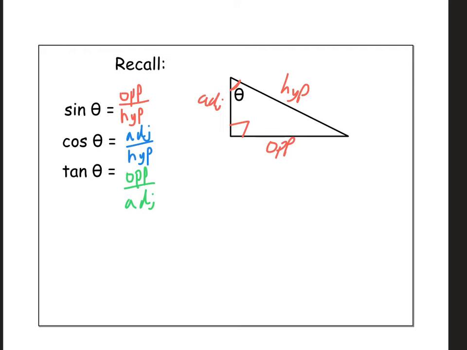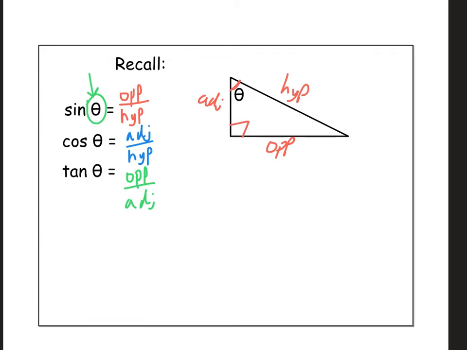And what we did in the previous section was we would know the angle measure, and we knew one of these two sides, and we could set up an equation and solve it to find the missing side. What we're going to do today is find the unknown angle measures. That's the variable now. We don't know the angle measure, but we will know at least two sides in the triangle. So let's look at a couple quick examples.